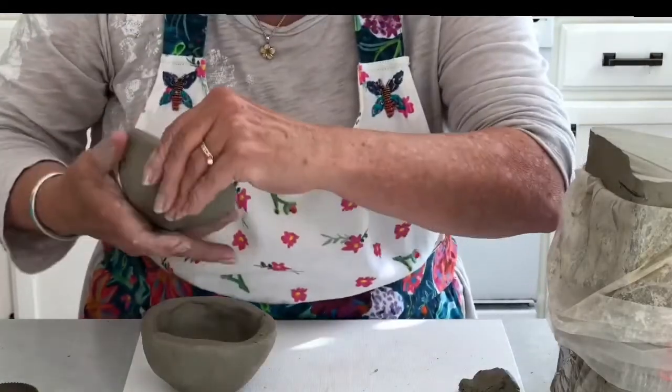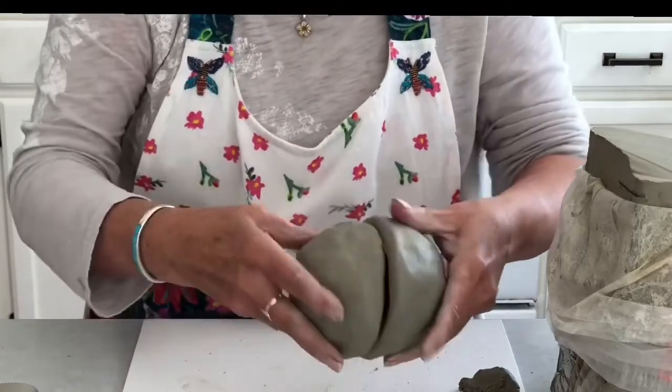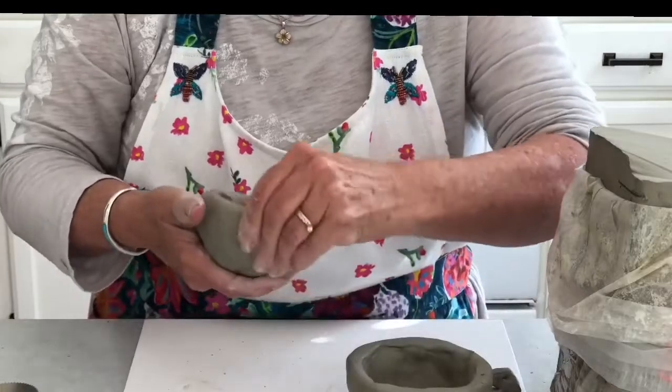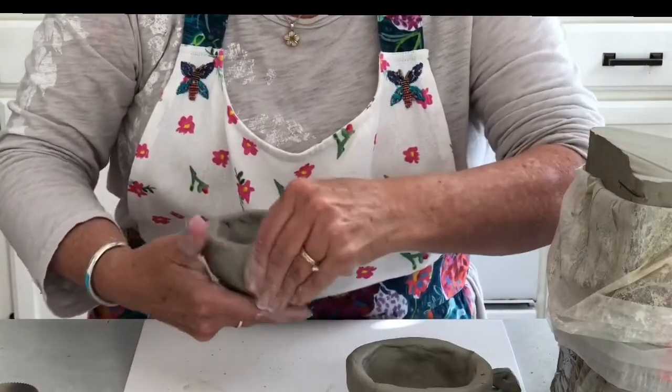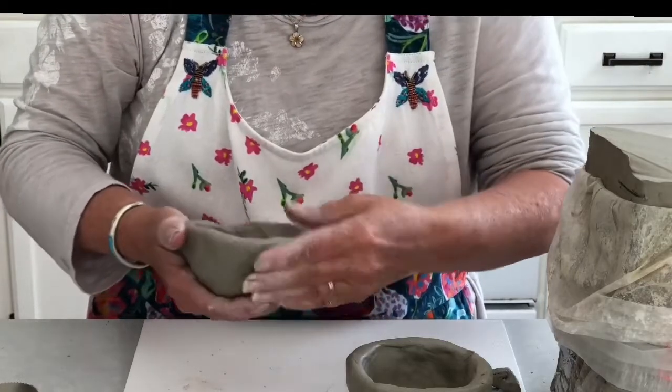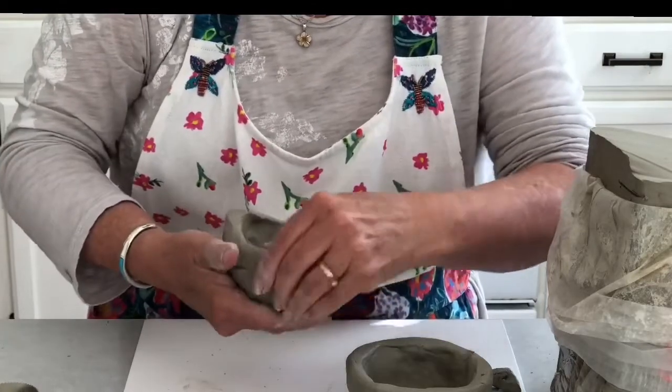Okay, then I'm gonna measure this. I'm gonna go, oh, that doesn't match. So I'm gonna have to bring this out. And again, don't get those edges too skinny. You wanna keep them nice and the same.